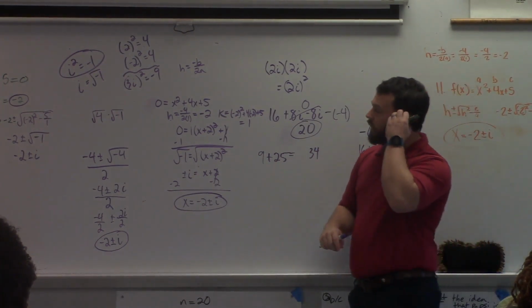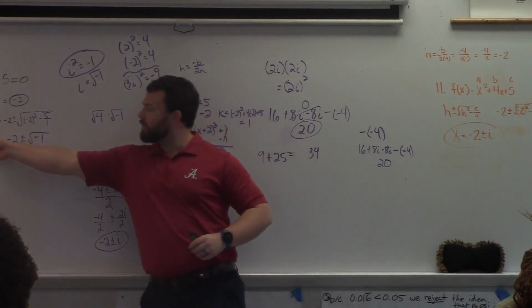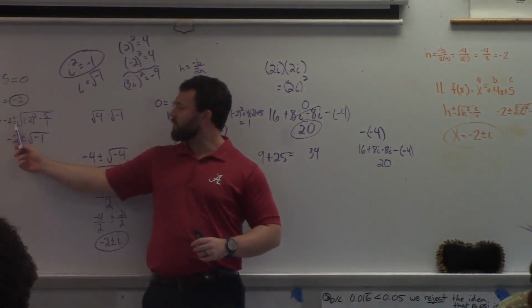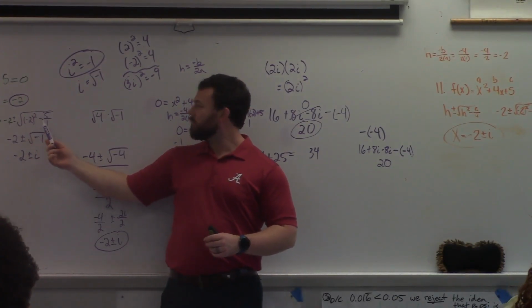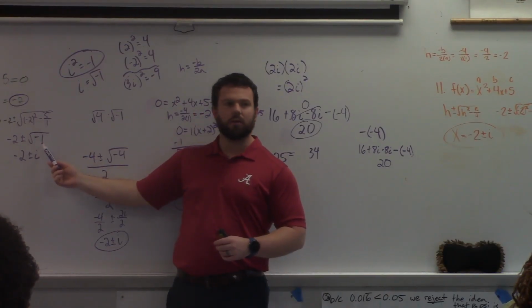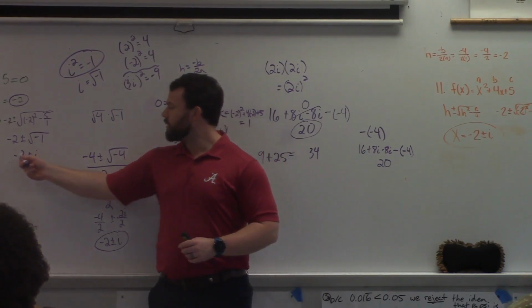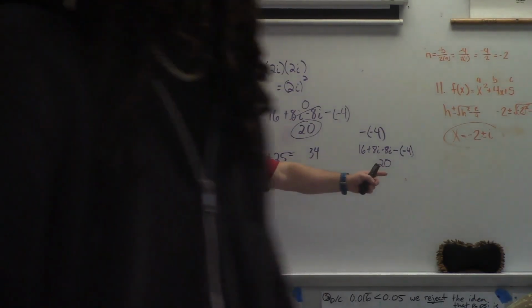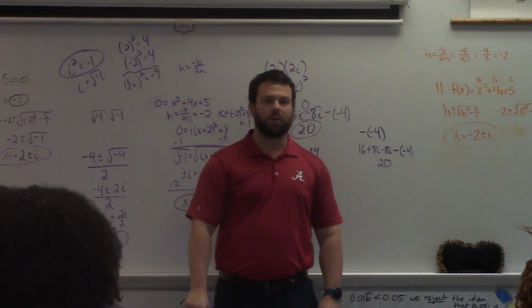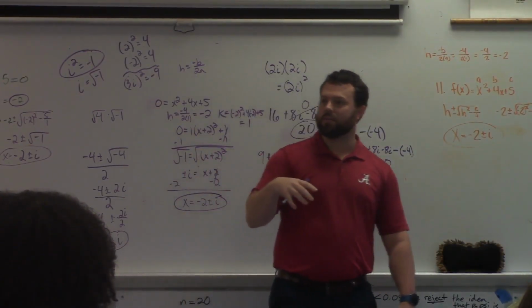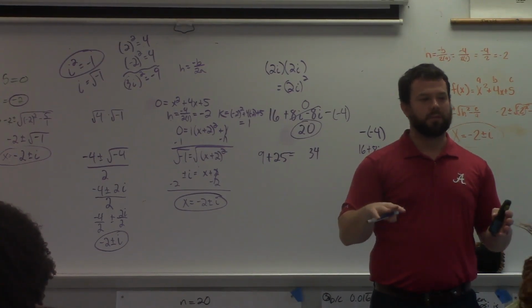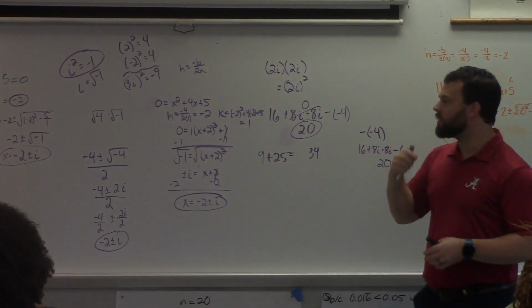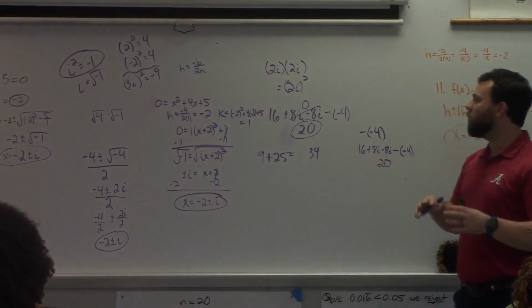But if you use the distance method, h plus or minus the square root of h squared minus c divided by a, h is -2, plus or minus -2 squared. What is -2 squared? 4. Minus 5 is -1. And hey, what's the square root of -1? So this group and the group over here got to that without doing a whole lot of extra work. Guys, if you can use that distance method, it's way more efficient. Once again, if you can use the distance method to solve your quadratics, way more efficient.